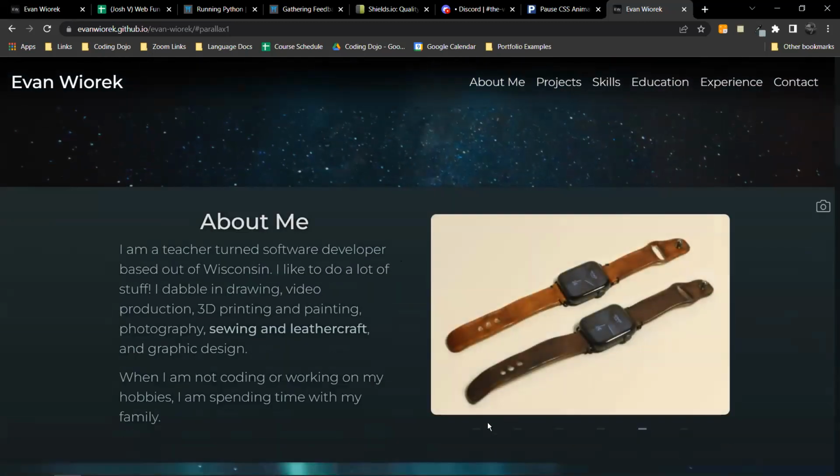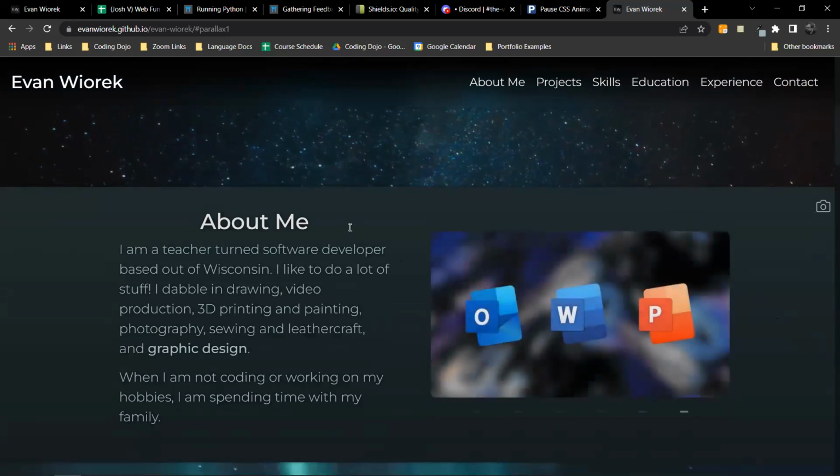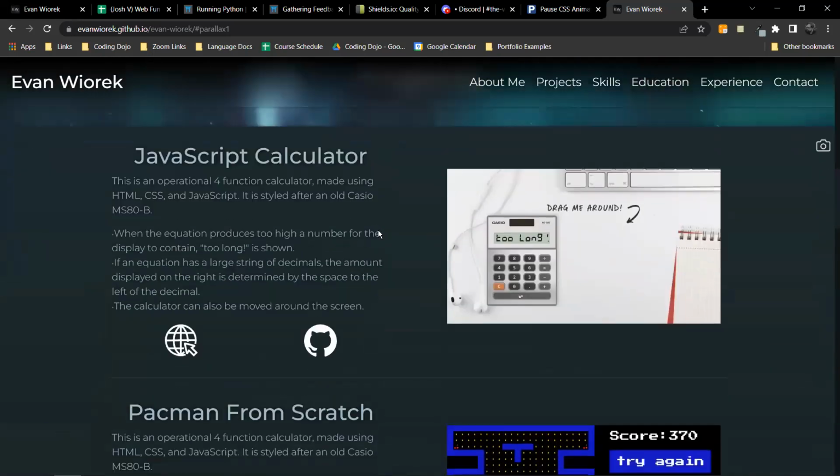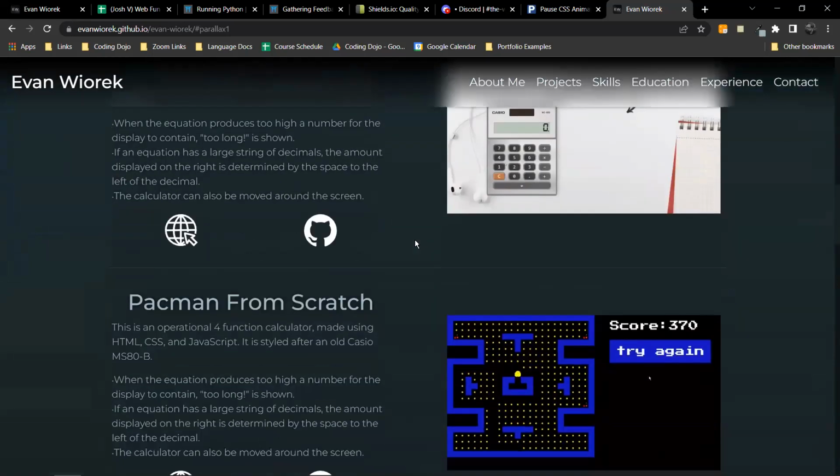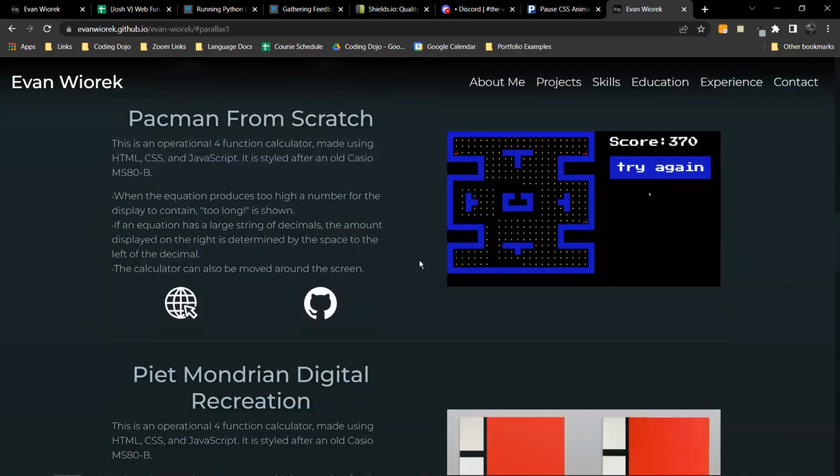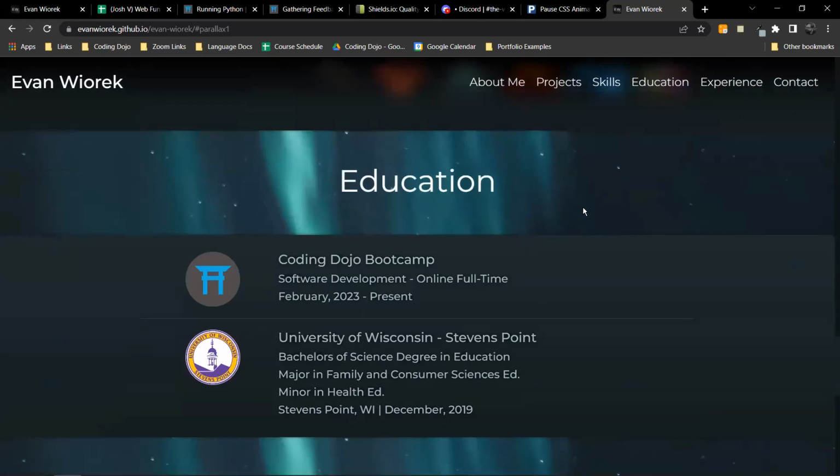I gotta figure out how to click where I want to go. Yeah, so I still want to implement that. I still want to change the backgrounds. Did anybody have any suggestions or any things that maybe don't look right?